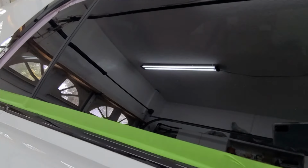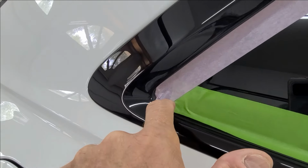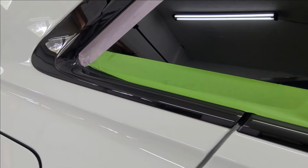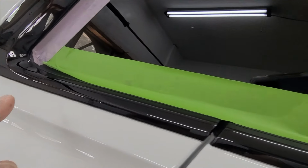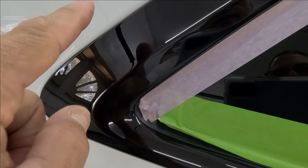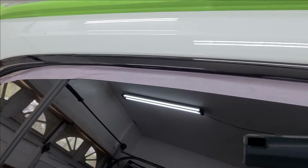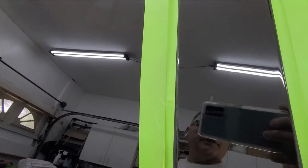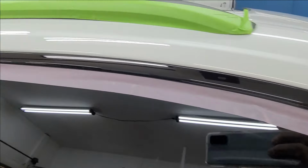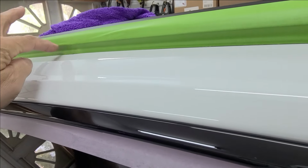Alright, just want to point out all this tape, because I have all that rubber piece behind and I don't want to scuff it. So I already polished all the black trim, which is gonna look phenomenal. The one thing with the tape, as soon as you're done, take it out, because the glue can get caught up in the pad and it will make markings. So more work for you. Now that I have finished polishing this whole area, I remove the tape and then it will be ready for the coating. And also I covered the plastic trim. I didn't want to scuff all of that.